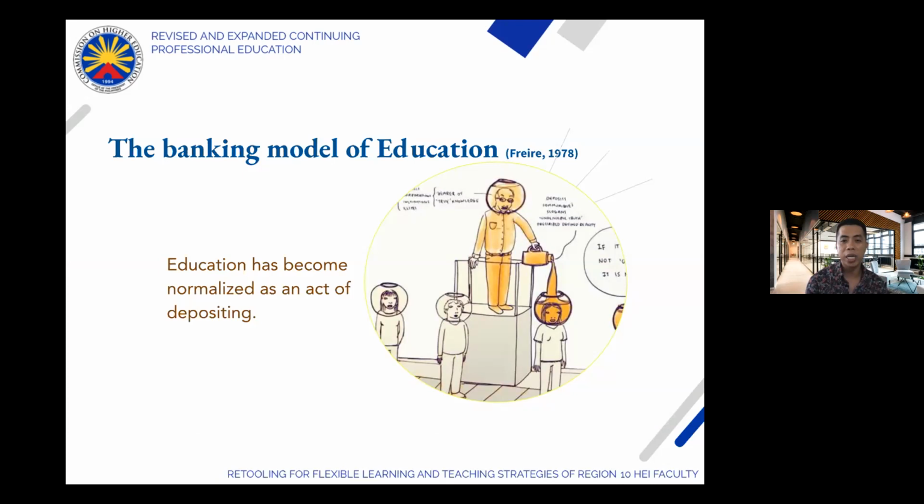This is Paulo Freire in Brazil, basically his perspective, and he criticized the banking model of education. The banking model of education basically happens when the teacher just deposits knowledge or information into the students, and from time to time, we withdraw from those deposits. Somehow we're guilty of that, right? And education, therefore, has become normalized as an act of mere depositing.